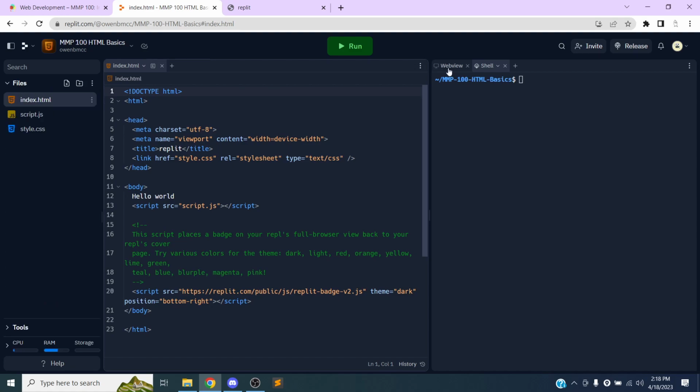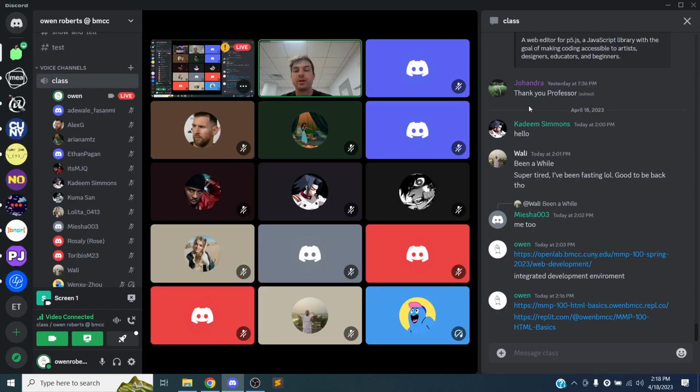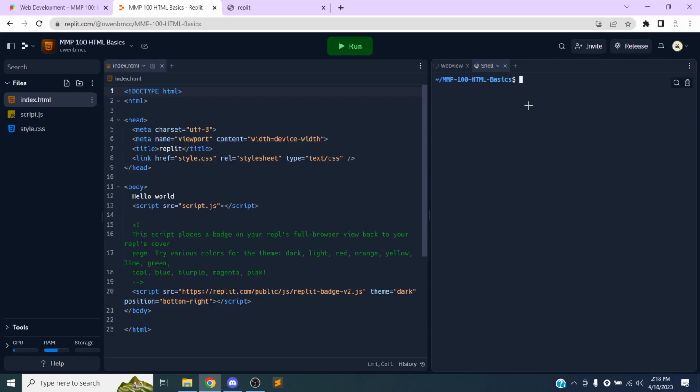And then over here, we have the web view, of course, and then this shell. That's basically your server. We're probably not going to use this, but that's a terminal prompt, and you don't really need to know how to work with the terminal, but that's what web developers tend to work with. And so I can put commands into the terminal to learn things about my website. So for example, if I do ls, it's going to list all the files on my website. If I do pwd, it's going to show me where I am on the server.